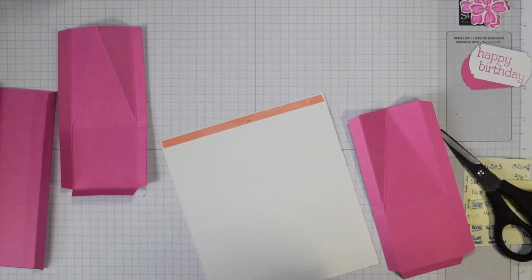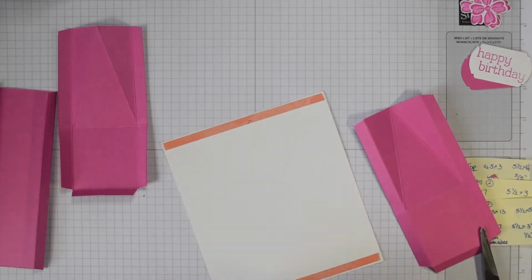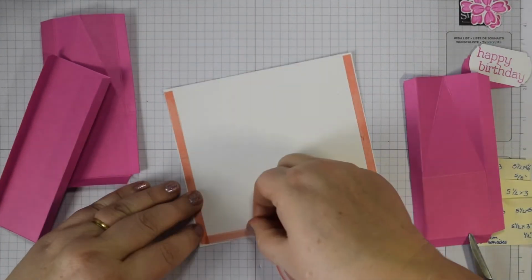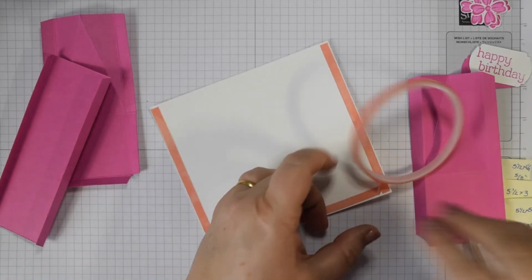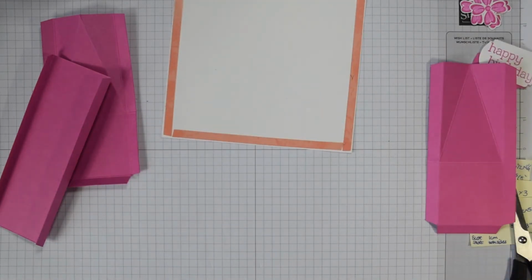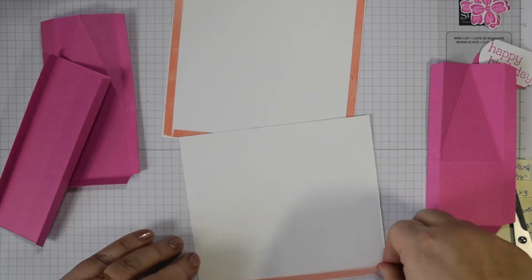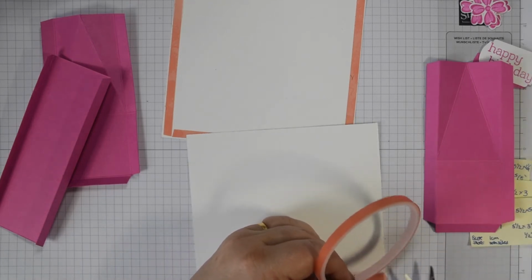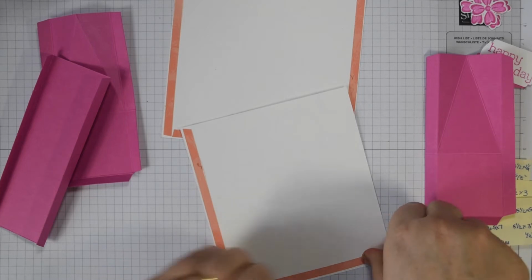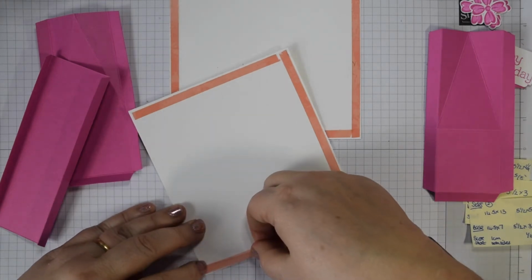So I'm going to add some to each side, and it's also a little bit narrower than my stamping seal. Decide whether there's an up or a down and which that is. Then do the same on your second side. Didn't get quite as close to the edge as I should have done perhaps on that.